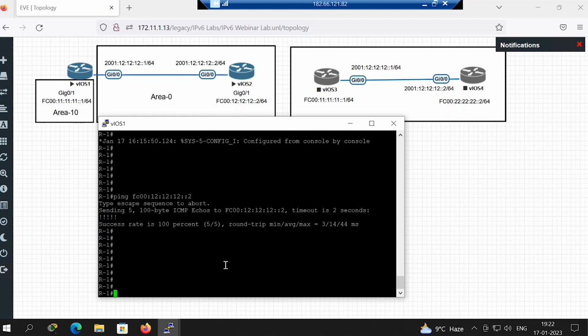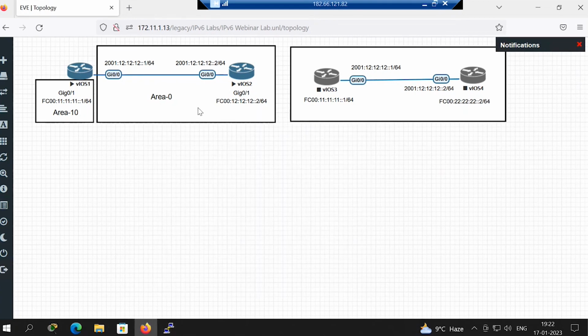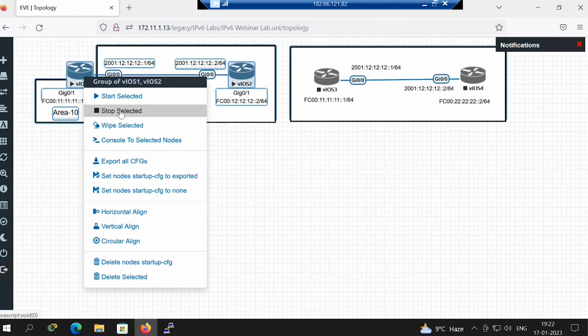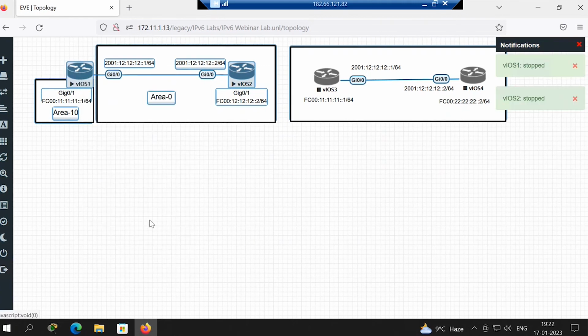So that is how, guys, you are going to configure. The same scenario applies with EIGRP as well: you need to enable IPv6 routing, then define the EIGRP process, and after that you need to advertise the links. So this is something we have in case of IPv6 whenever we are doing these basic configurations for OSPF, EIGRP and static routing. All these things we will practically see in more detail when we move towards the OSPF and EIGRP section. But that is just an introductory part for your lab section. I hope everything is clear up to here to everyone.